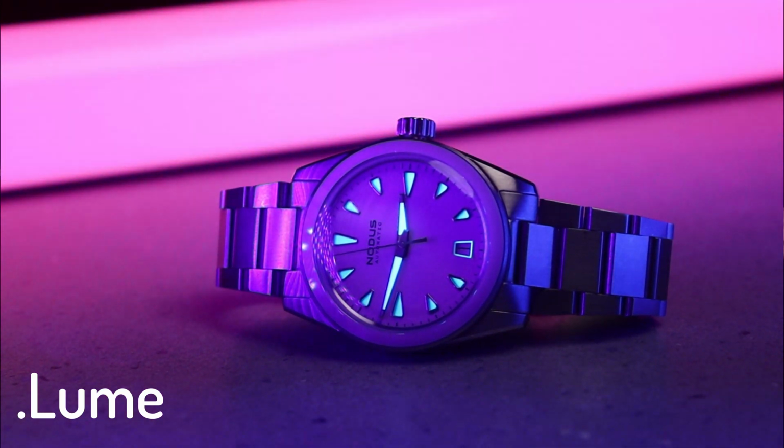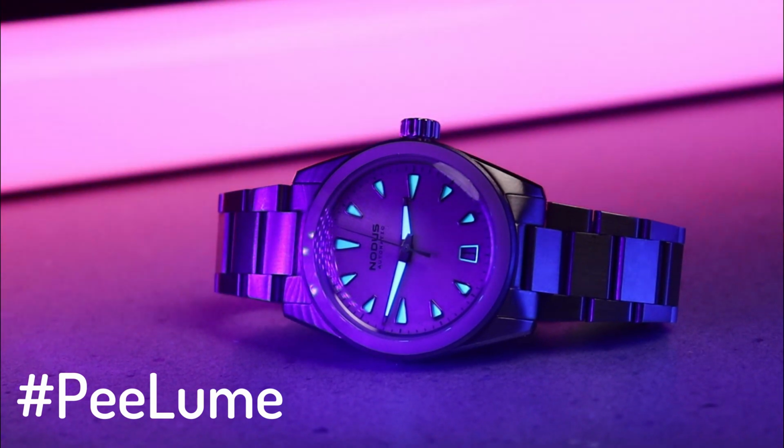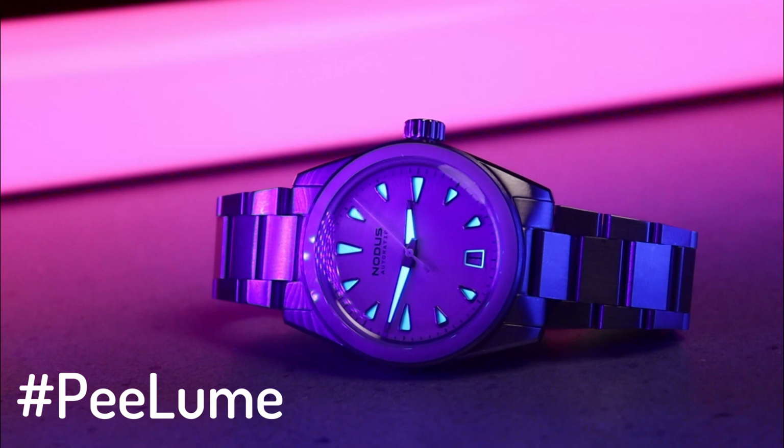Which brings me to the obvious question here, my P-Lume test. Should you trust this during your late night P trips? Well, absolutely.